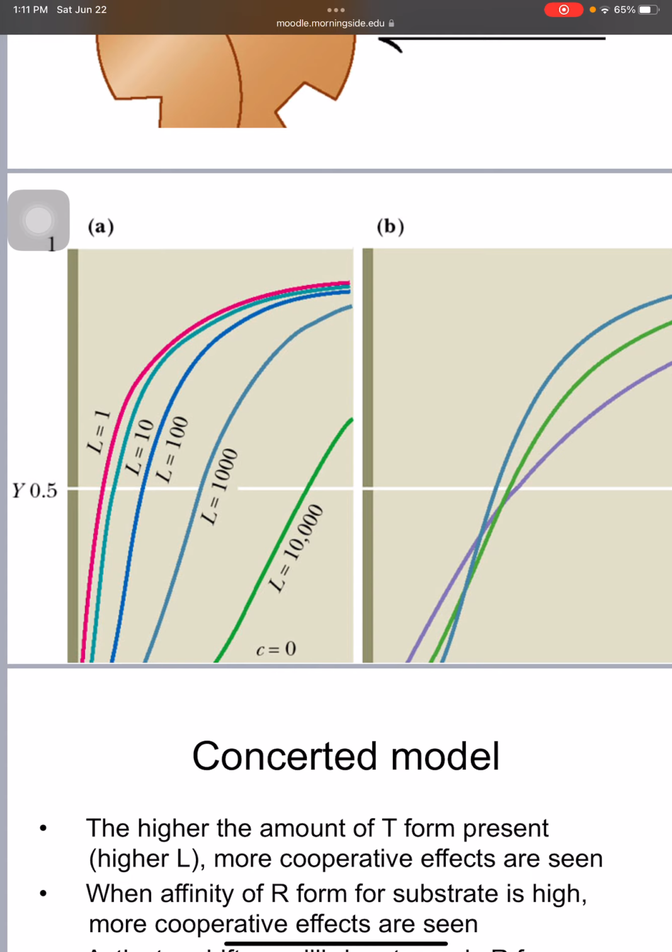It had absolutely no tendency to want to bind a substrate at all, and all the tendency in the world to release it. In that case, Kt is essentially infinite, and that makes your C value, for all intents and purposes, 0, right? In cases like this, that's where you really see more of the cooperative effects.